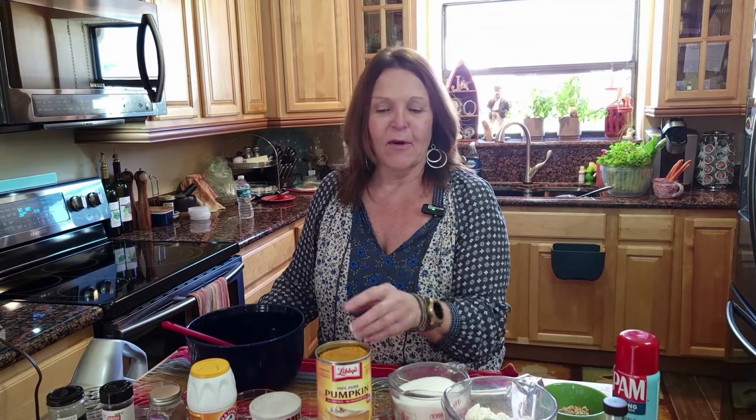Today we're going to be making pumpkin bread. We make this around this time of the year, around October, November, along with our zucchini bread and our banana bread.